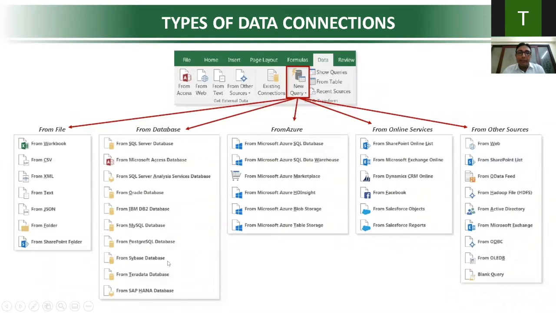Among databases, we normally use SQL and Access. And Azure services, which is another Microsoft online service. From online services, if you want to export or import some data, and these are some other sources from where you can import your data. There is another option of blank query.